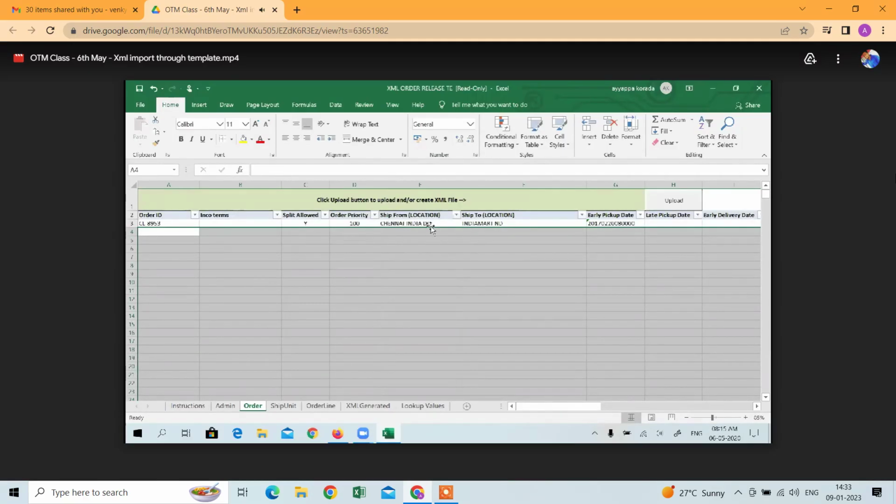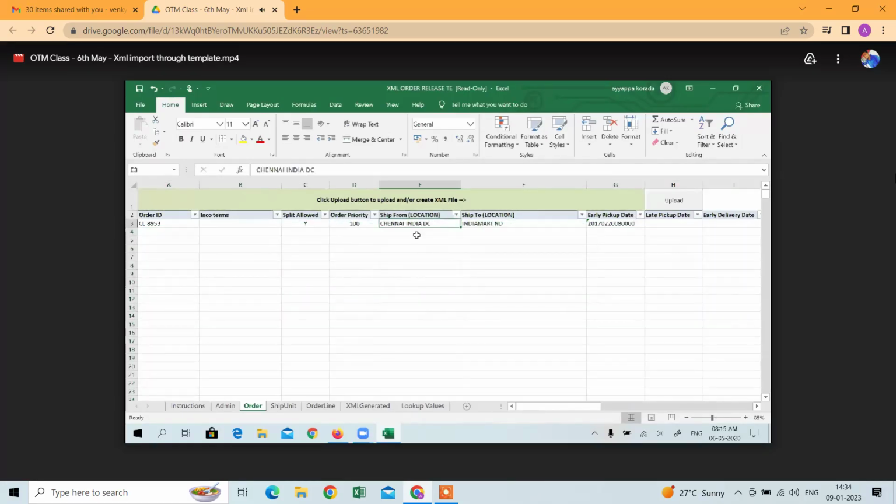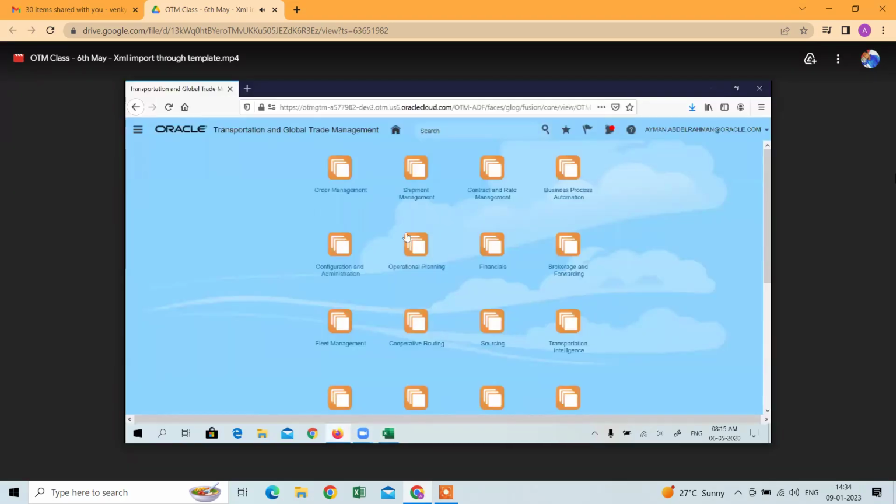Now if you see Chennai, India location, this is a source and this is a destination. First and foremost, these locations should be there in your instance. If you loaded the location, then only it will work. So here my location is Cairo, I'm giving, and I need to check what other locations we have.